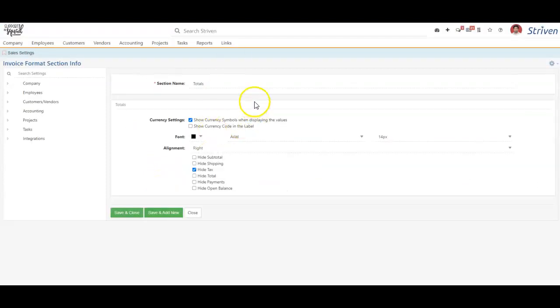On the total section, users will be able to configure the currency related settings, font color, font name, font size, alignment, and the user will be able to hide a few total related fields like total, subtotal, tax, and others.